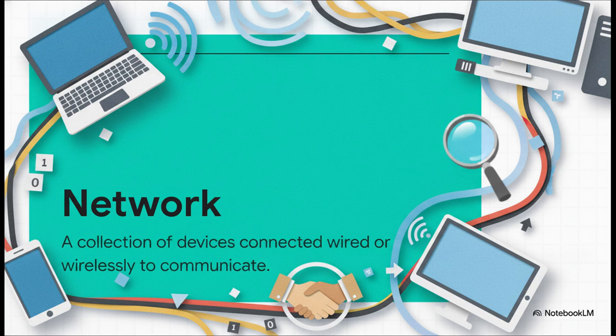And at its core, a network is literally just two or more devices shaking hands and sharing data. Whether it's happening through invisible radio waves like Wi-Fi and Bluetooth, or through good old-fashioned physical cables, a network's entire purpose is just to let computing devices talk, share resources, and pass raw data back and forth.